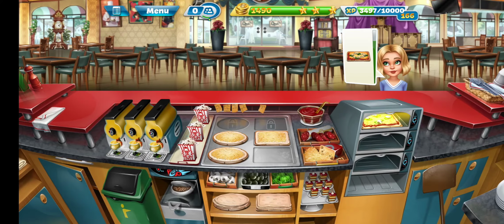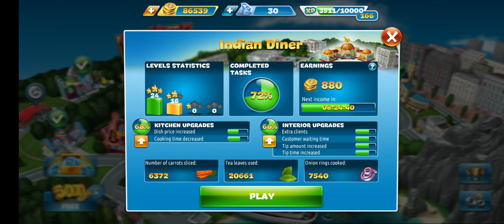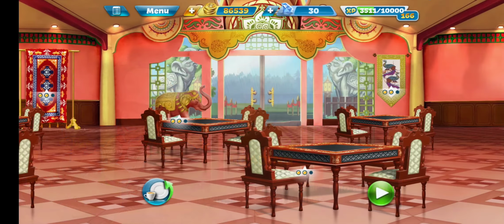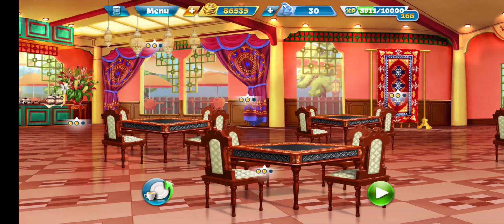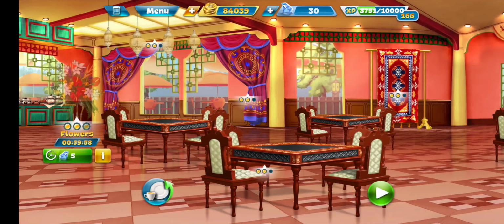Alright, guys. That was annoying. Head over here to the main menu, see what we're doing tomorrow. Going back to the Indian diner, let's get a new interior upgrade going. First in line for us to get to level 3 would be the flowers, and these help with the tip amount increases. We'll go ahead and get that going so it's ready for us tomorrow.